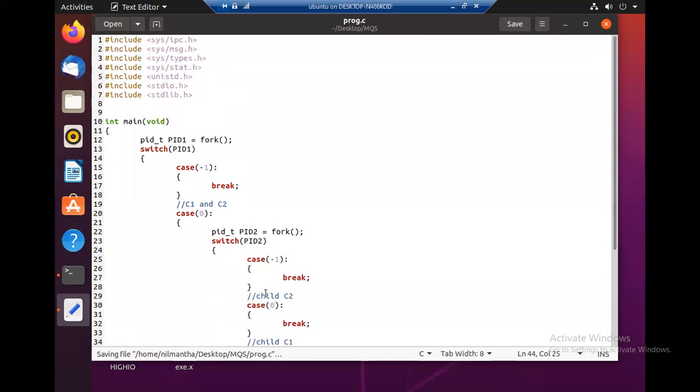Unlike pipes, we don't need to create the message queue before calling fork. In the pipe example, we created the pipe using one process with the pipe system call, and that pipe was created and two file descriptors were associated with it.